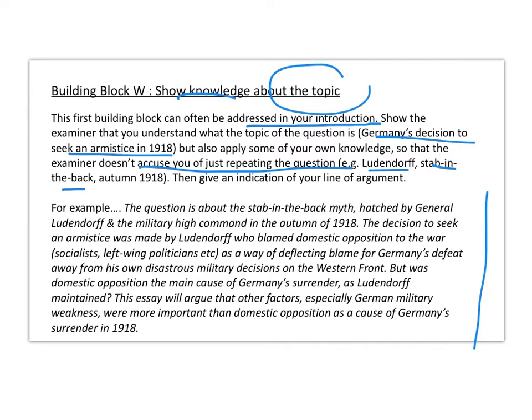And if Germany carried on retreating, she'd be retreating back onto her own soil, crossing her own frontier back into Germany. And if that were to happen, then it would be a military disaster. Everyone would be blaming the army for Germany's defeat. So the decision to seek an armistice was to end the war quickly and to blame the politicians on the home front, declining morale on the home front for Germany's defeat.